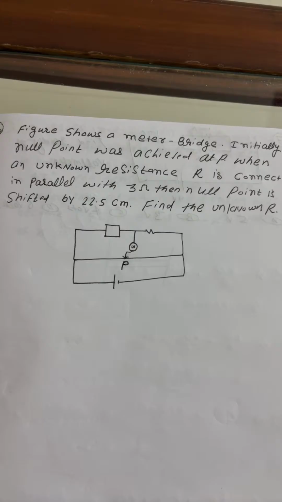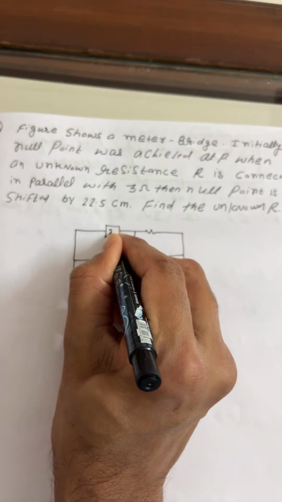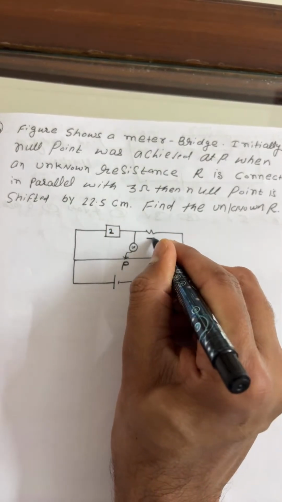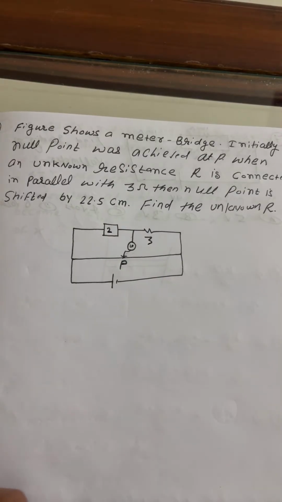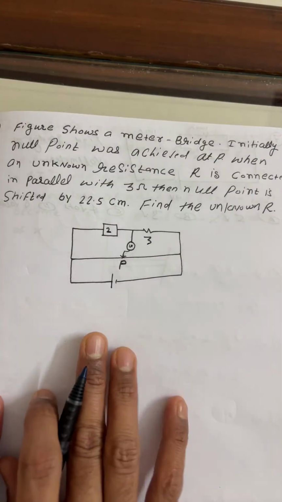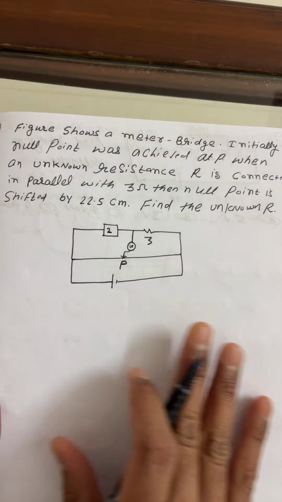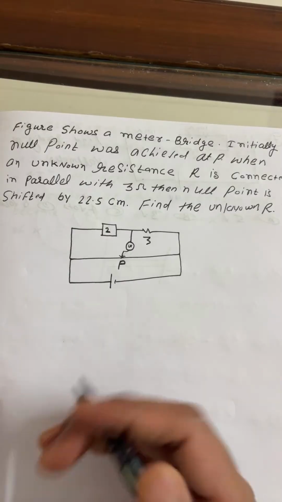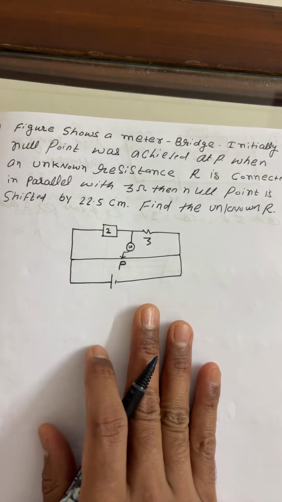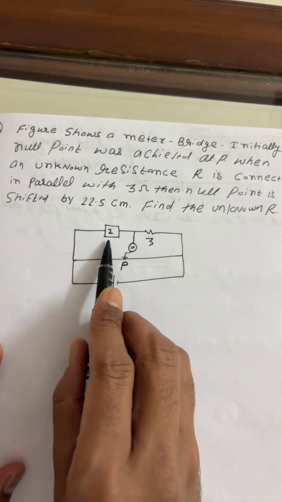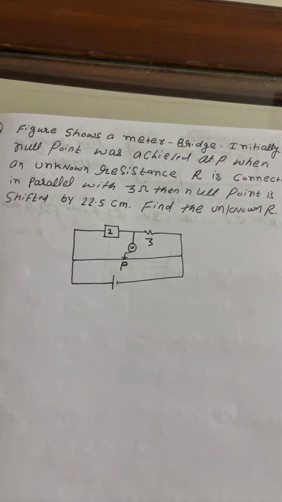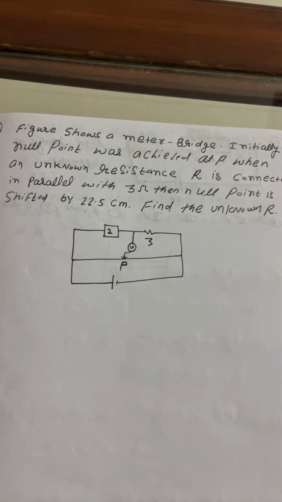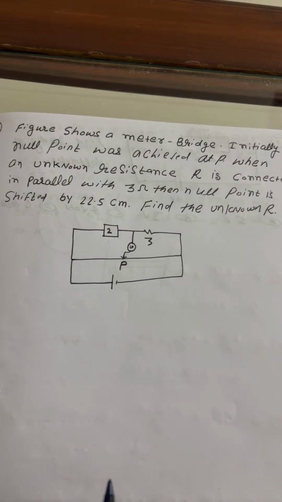There is a diagram here. I can see it is mentioned: this is 2 ohm and this is 3 ohm. This is a JEE question from today morning, the first shift. I'm discussing it here. This is 2 ohm and this is 3 ohm. The first time there is a deflection point. Then for this condition, what?